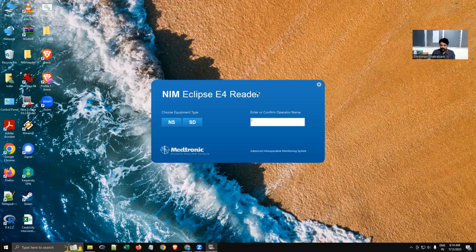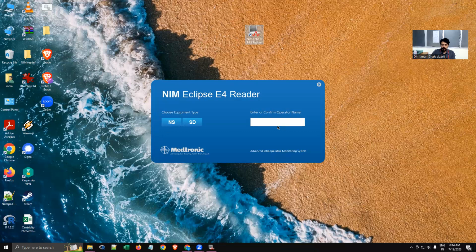The box with all the cables connected to it, that box should be switched on. There's a small green light on the left corner in the front. You'll be able to see that green light on, meaning that the processor is on. Once you have switched that on, then you switch on the laptop. And after that, you will open this specific icon, let me show this. You double click on this and this type of box will open up.